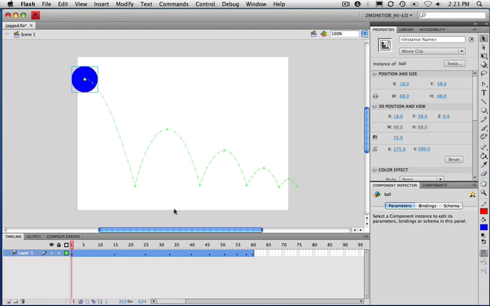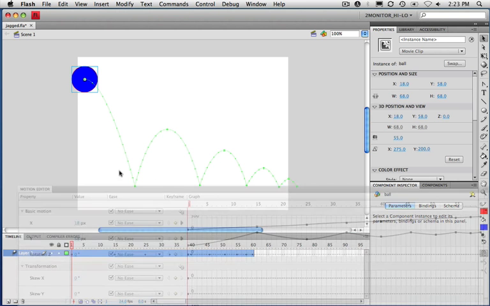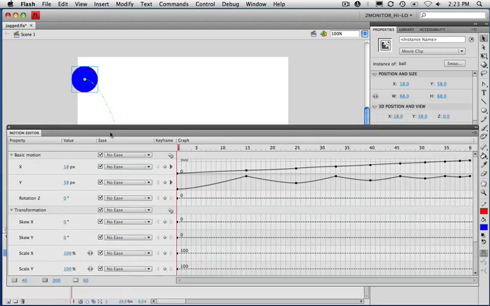Now, there's some ways that you could do this. I could work with some easing and put in easing individually, but easing works from keyframe to keyframe. Now, unfortunately, since I've already put in these keyframes, easing is going to be a little bit tricky. Let me bring this motion editor up, and basically we're going to deal with Y space.